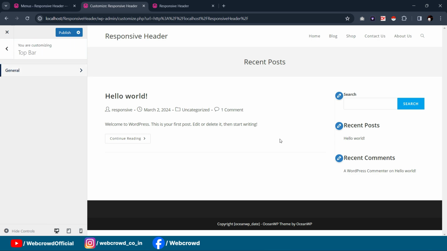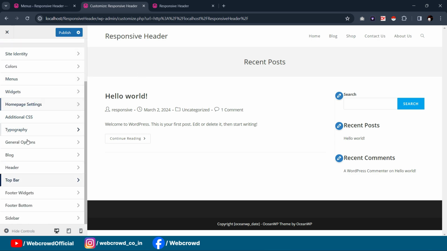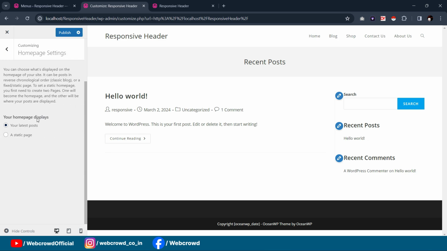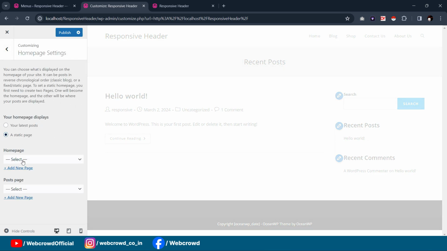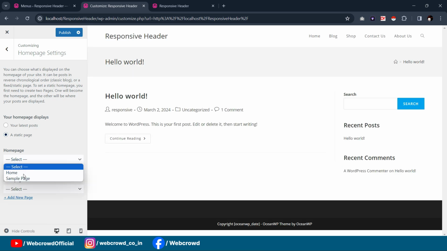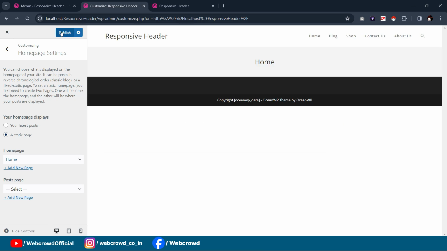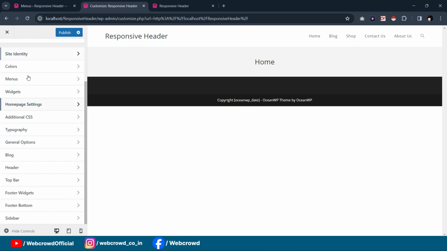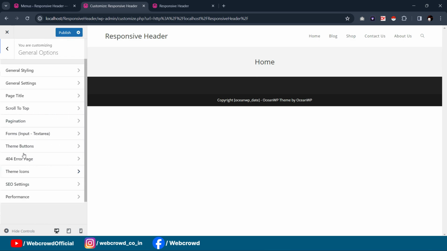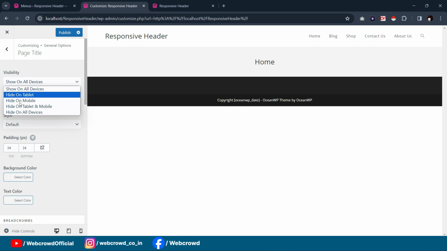Oh sorry, also we have to change the default home page. So we'll go to this home page setting and click on static page, and then select the home page. And just publish it. Also you can remove this title, so go to general options and here page title, and just check hide on all devices.